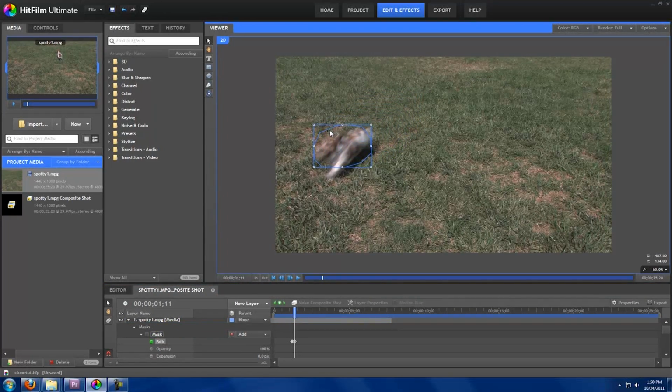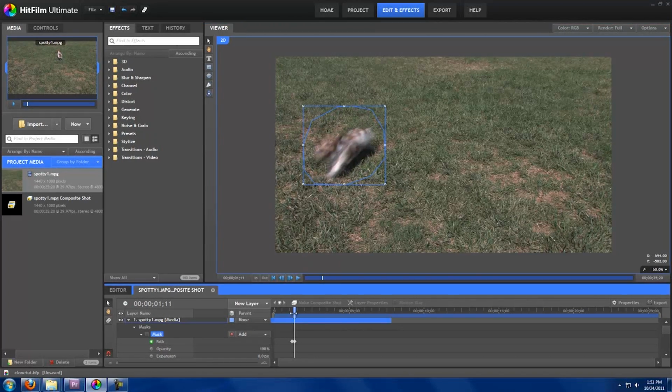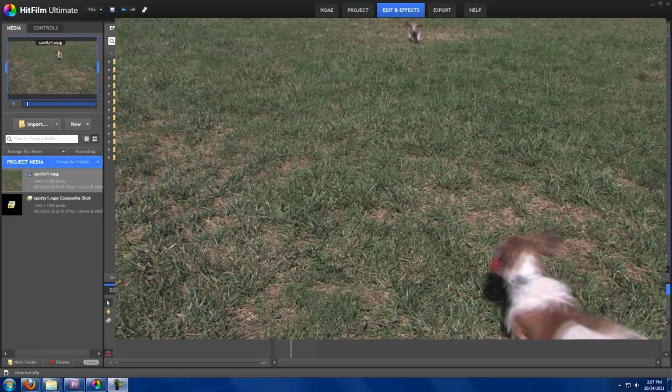You're going to have to expand that mask a little bit so that you get all the dog in there. And you might have to go back and make a couple of adjustments, but the program is going to tween between where you set the first mask and the last one and try to figure out where the mask is moving. That's called tweening. Now here's what it looks like when I render it.